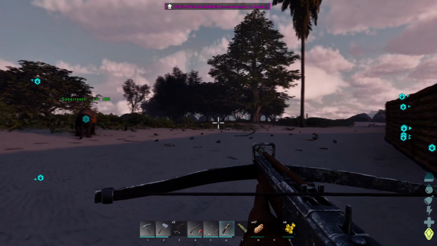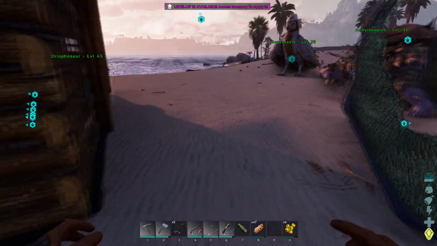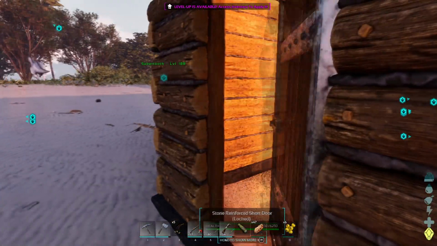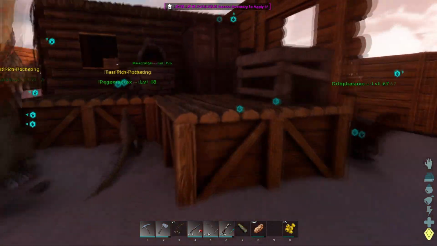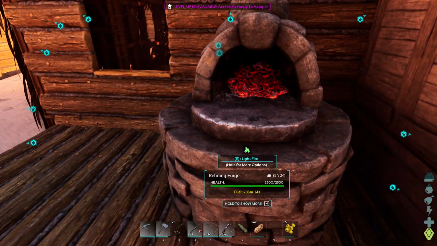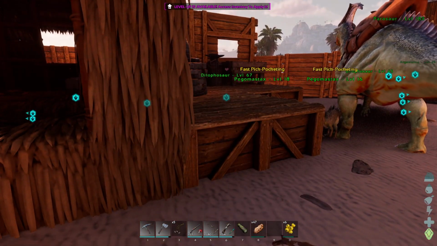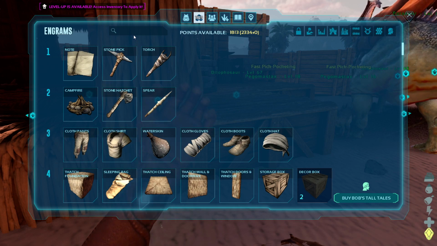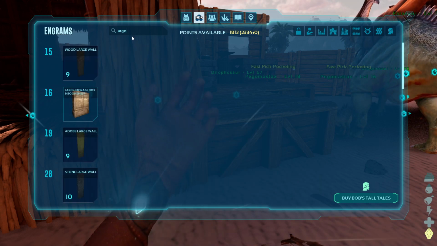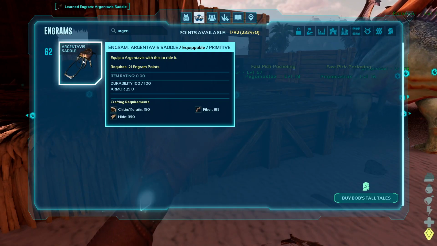Alright, just got back home with our Argie. Let's go see if we can go make a saddle. Maybe we can get some more of the crank arrows too, so we can knock out some other things a little bit easier. That would help. Now, for the Argie saddle, let's go open that up first. I don't know if we have it open, but we will see. No, we do not. Alright.